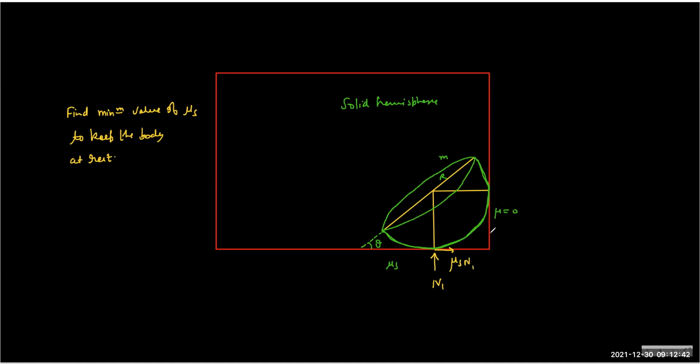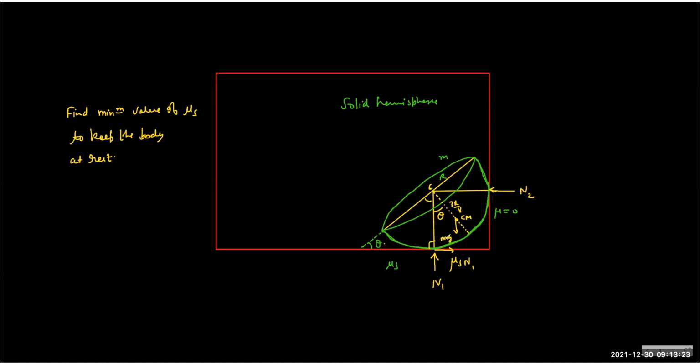Now the top has no friction, so the only force will be normal. I had already drawn the line which passes through the center, so we know that all the normal will pass through the center. Now gravity will act exactly at the center of mass, which, from the concept of center of mass, is at a distance of 3r by 8 from the base. Mg is acting here. Now there is a little bit of geometry. This is 90, this is 90 minus theta, so this is again theta. Now our job is done.